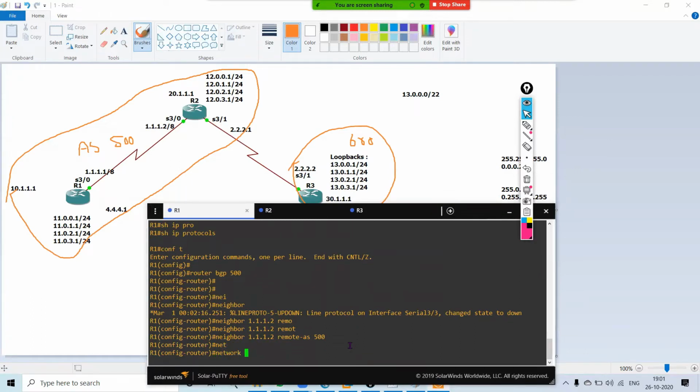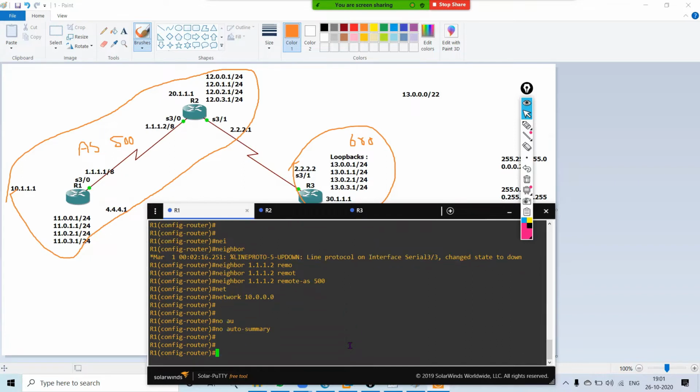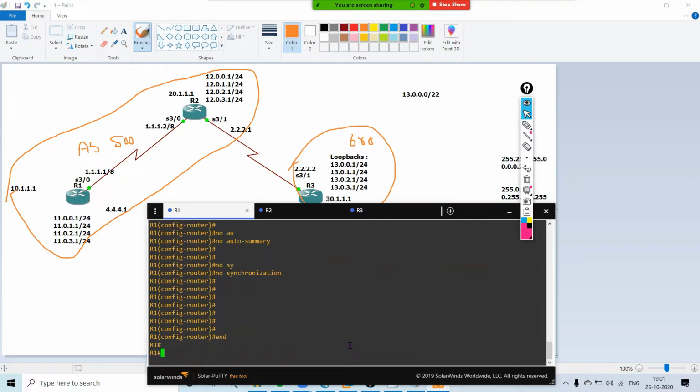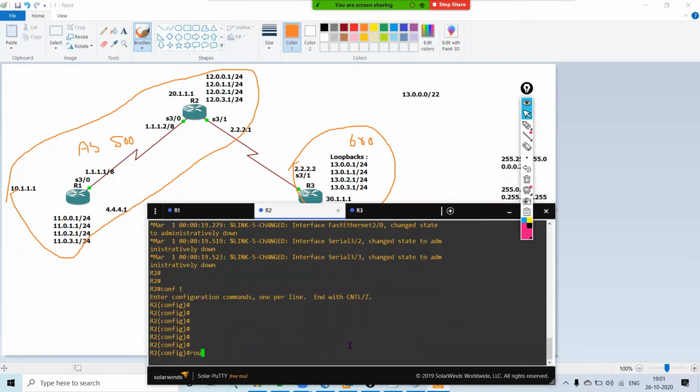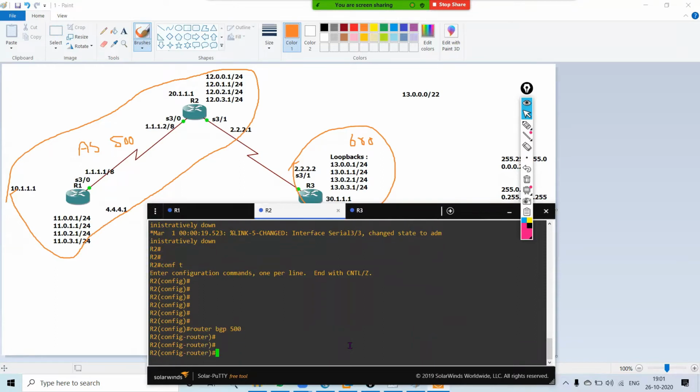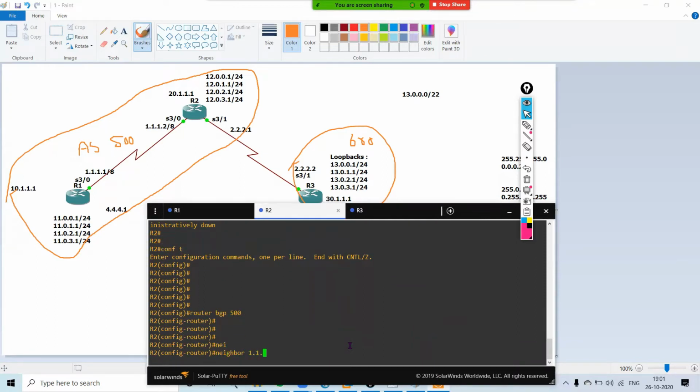Then I'll advertise my LAN network, 10 dot network. No auto summary, no synchronization. End. On R2: router BGP 500, neighbor 1.1.1.1, remote AS is 500. And I have one more neighbor on R2 that is 2.2.2.2, but which AS is it in?